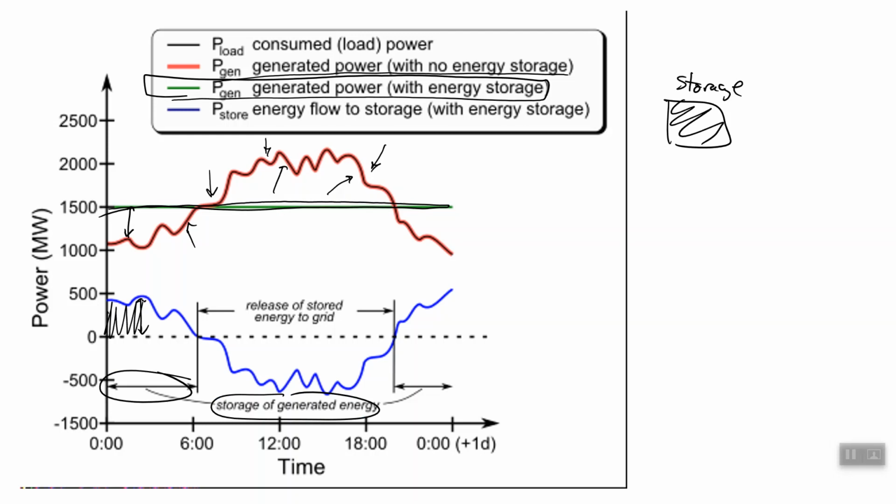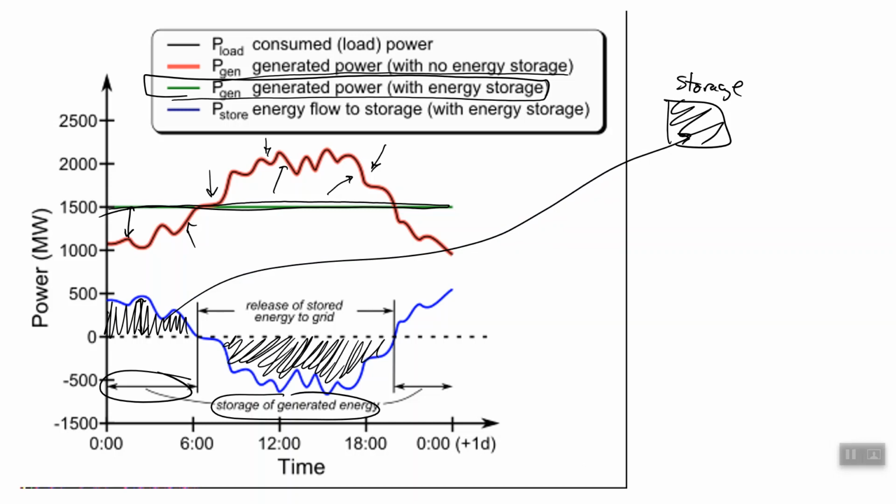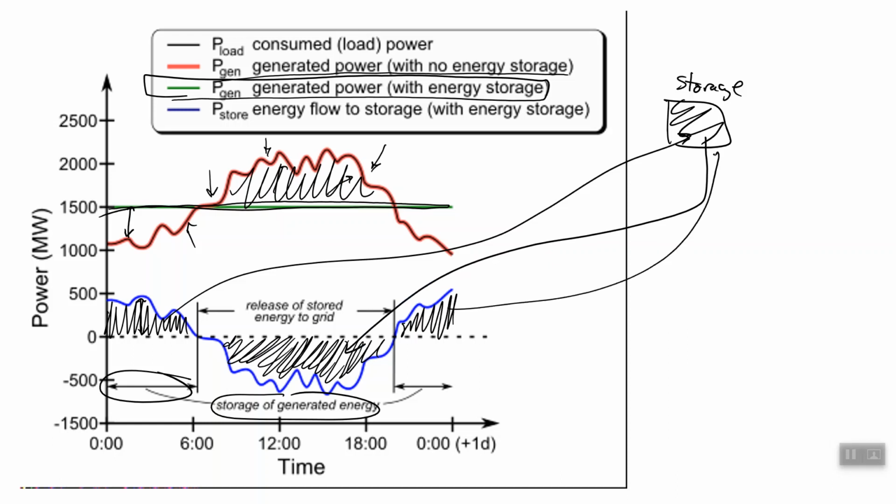When we have this scenario, a positive surplus, we put that energy into storage. Then, when the amount of power that we need is above what we're generating, we pull that energy out of storage and utilize it here. And then again, once we are in a surplus, we add to the storage. Really a very simple idea that makes a lot of sense. If we didn't have storage, we would have to have this amount of generation capability, which we might or might not be able to turn off and therefore operate less efficiently. Here we can operate very efficiently, and although we can't meet peak demands, if we have storage, we can stay on top of things.